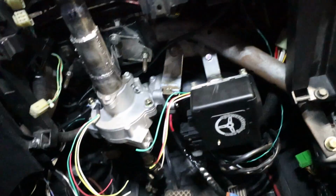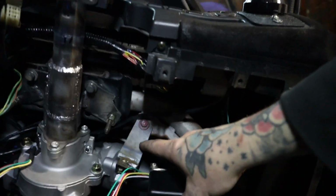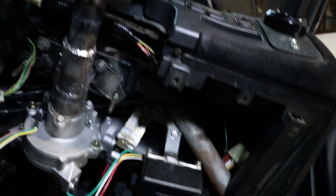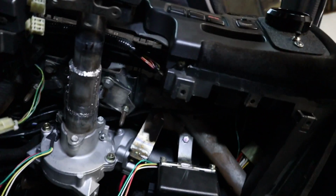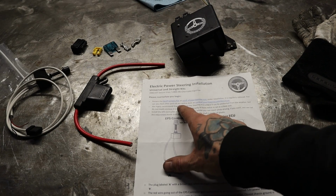right there. So now this thing is fully mounted. I did just make a secondary bracket here a little bit ago for the motor, and this thing's much more sturdy now. So you're going to get the same instructions in your kit, but we're going to just go over this to make it simple for both of us.